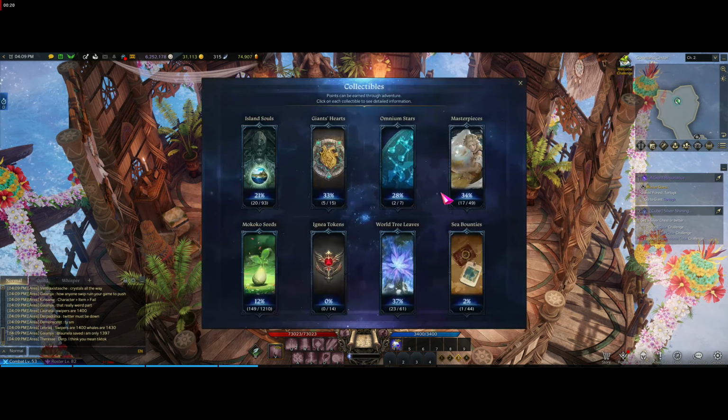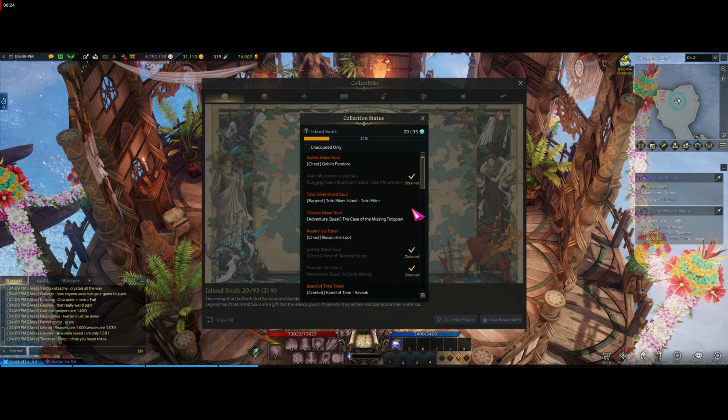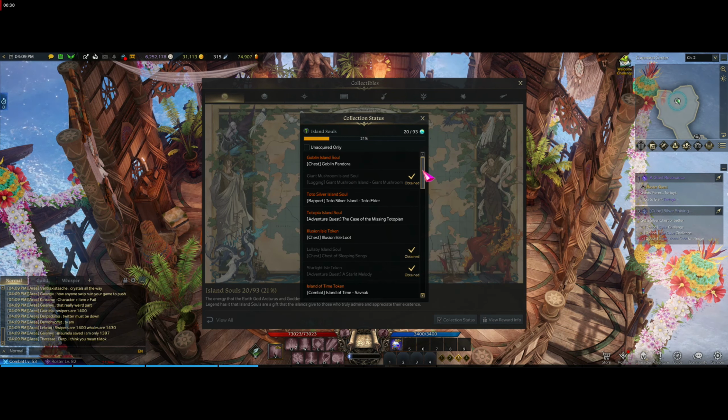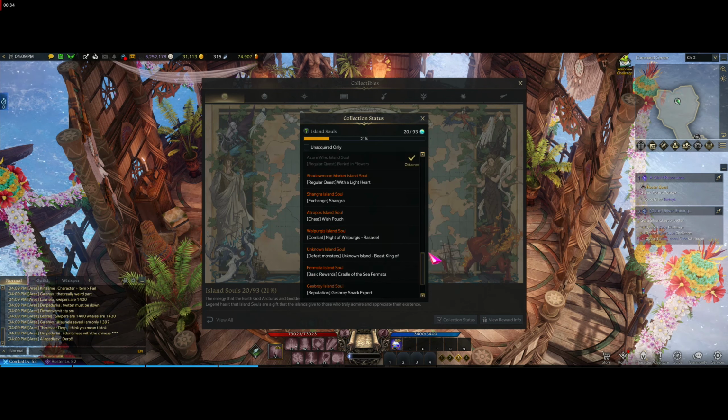You press Alt L on your collectibles, Island Souls, and then you go over here to collection status, and you can actually see how many you've collected and which ones you have collected. So Giant Mushroom Island Soul I have obtained. It's just like the codex pretty much. You come here to check out which ones you need and which ones you haven't got yet.